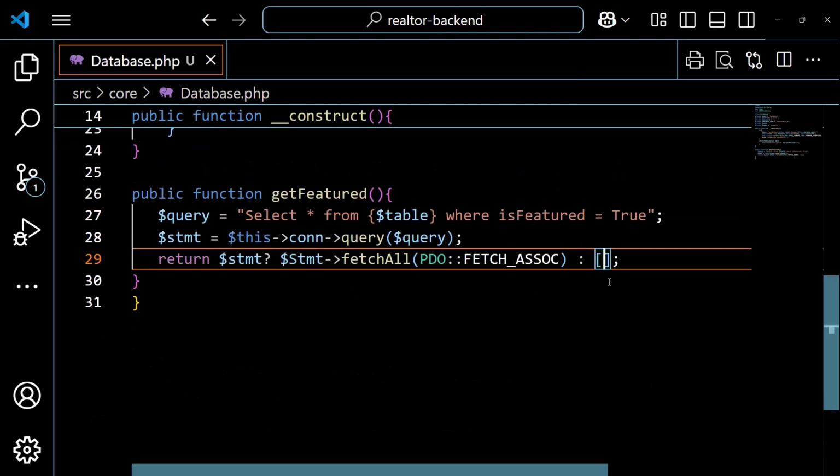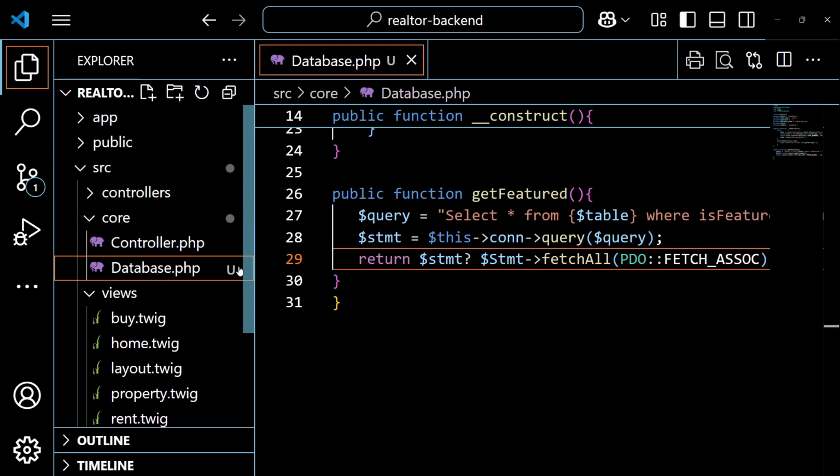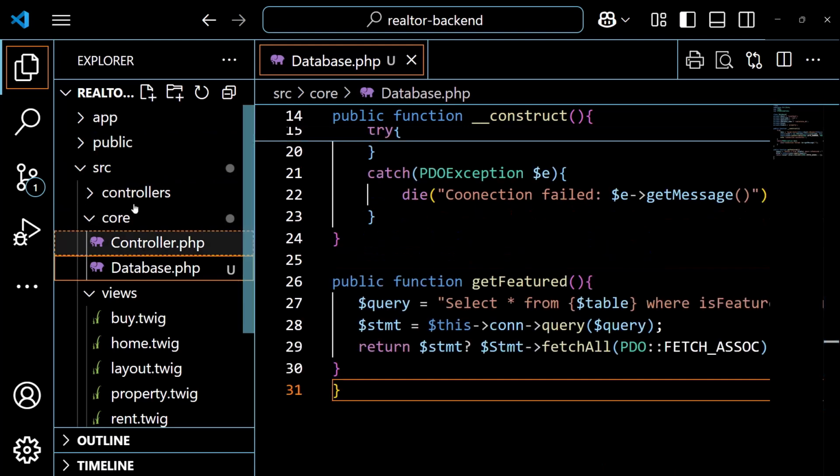Okay, so before we define anything else, let's test this out. If we are able to successfully connect and use this method, that means everything is working fine and we can keep on building on this thing. This class Database is nowhere near completion, but we are going to halt its further development and let's go to the controllers.